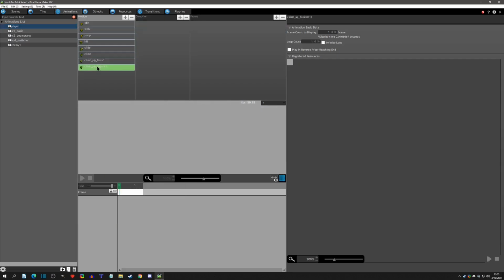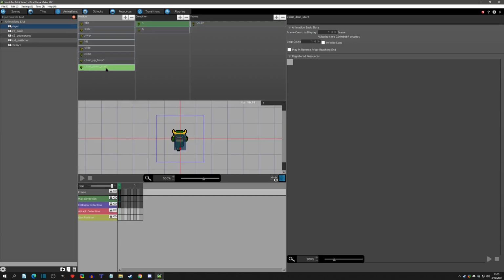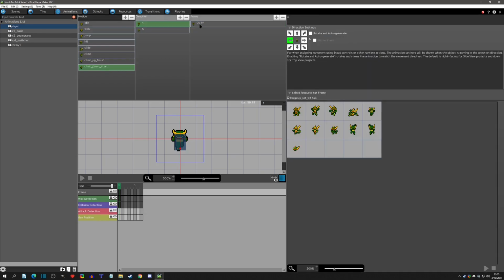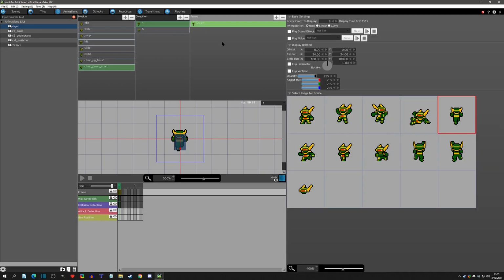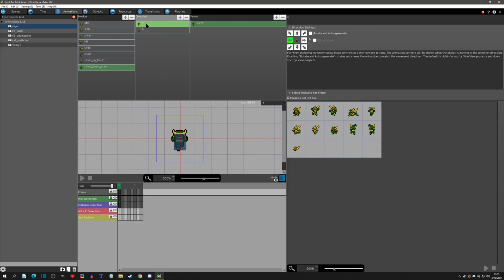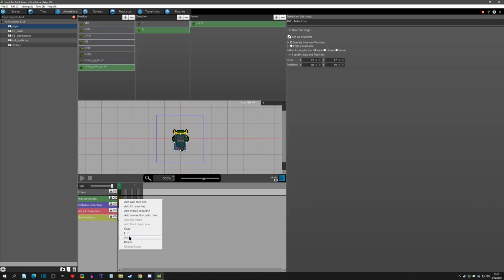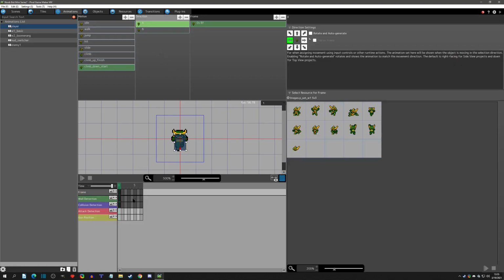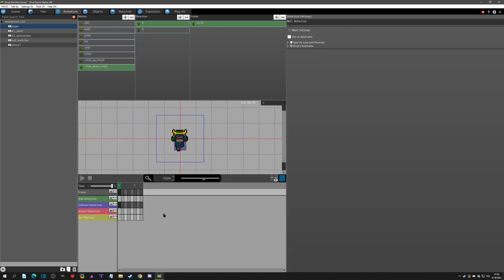So now let's actually go and add that climb down. So this is going to be climb down start. So a climb up finish and a climb down start. That's all you need, I guess. And we're going to use the same frames here. The only difference is that we're going to remove the wall detection. So I'm going to delete the wall detection from there, and we're going to delete the wall detection from there.